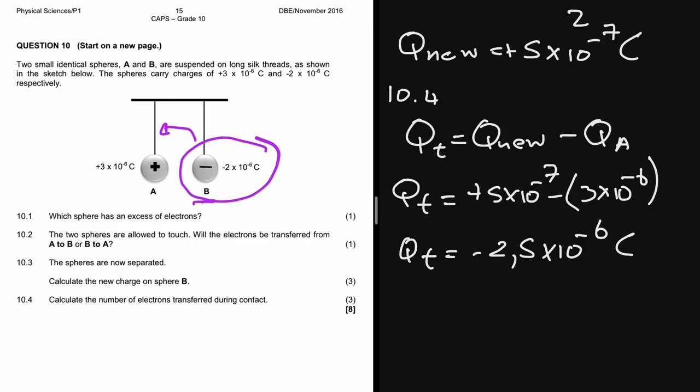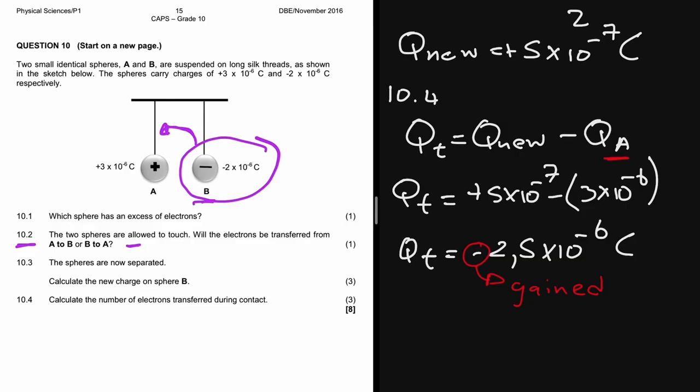Remember, I said that if you get the number of charges to be negative, what does this mean? It means that the charge that we have used here has gained electrons. And if you look at the question that we answered in 10.2, we said electrons are going to move from B to A. So do you see now A has gained electrons because it has less electrons. So by just calculating the charges that were transferred, we can also determine which one gained or which one has lost.